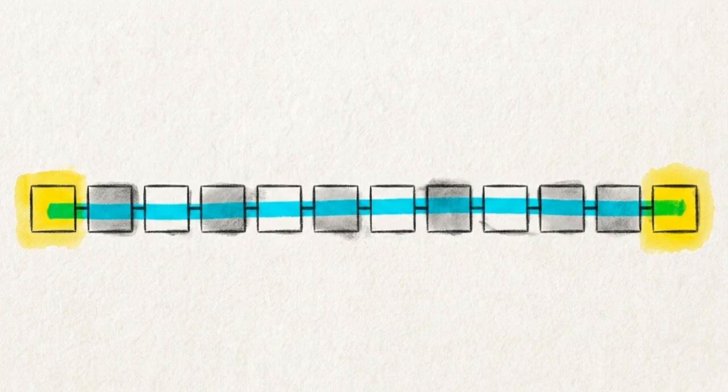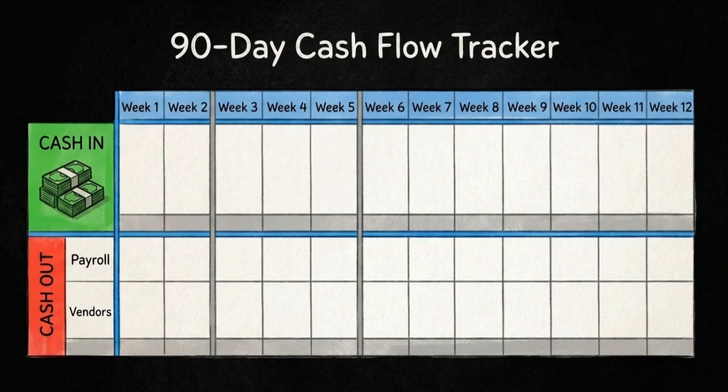Now that we have validated demand, step 2 transitions from market theory into operational reality. We need to track how your liquidity functions over a standard 90-day cycle. Create a second tab in your audit. Across the top row, map out columns labeled Week 1 through Week 12. Down the left column, build 2 major vertical sections: cash in for your paid sales and cash out for operational expenses like payroll and vendors.